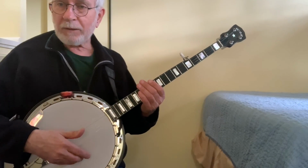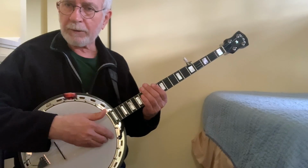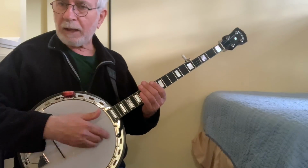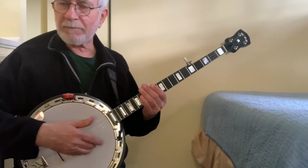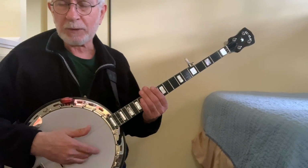If you want a brighter tone, you anchor your hand closer to the bridge. If you want a mellower, warmer tone, you anchor your hand closer to the neck. You can fool around with that and find the sweet spot for you on your banjo. That's, again, a matter of choice.